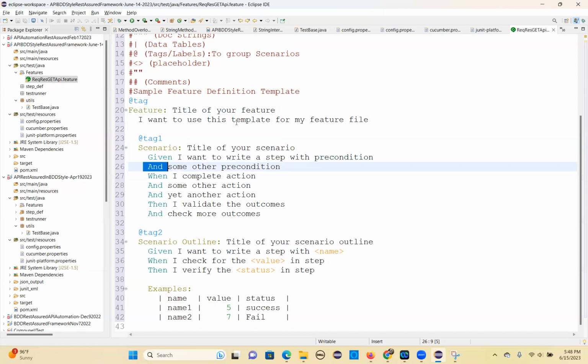Once you install, if you are getting this symbol, you are good. So you are good to start feature file creation. It's the same for Selenium Cucumber also, there is no difference. Feature file creation is the same for Selenium and for REST APIs. Both are the same. Even for the Karate framework it is the same.